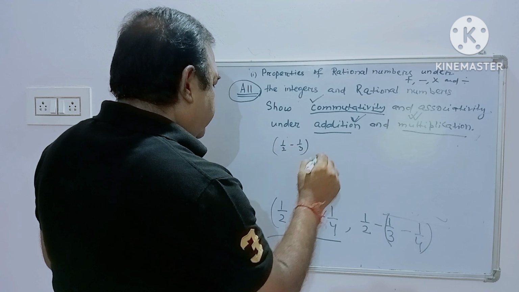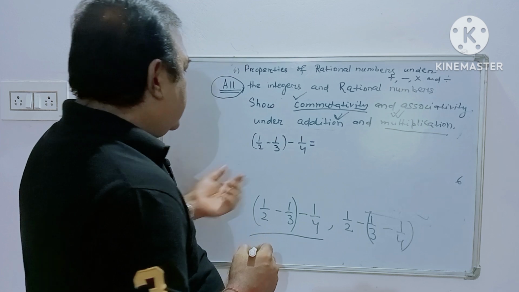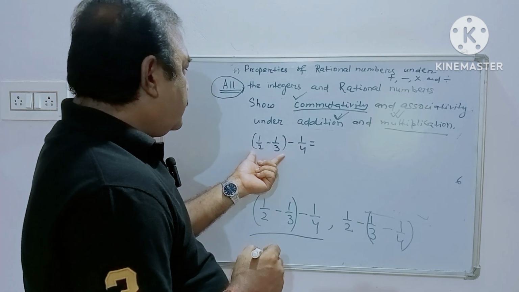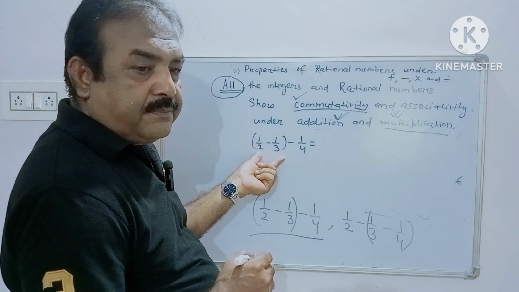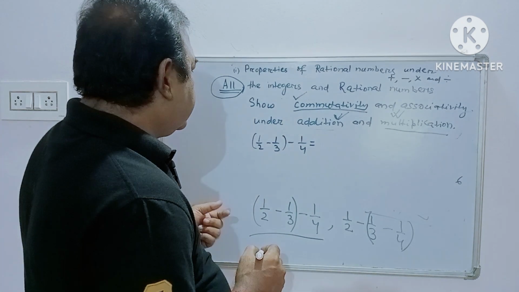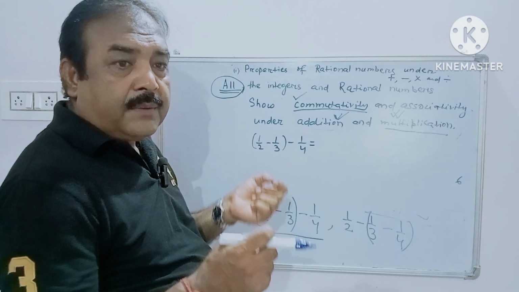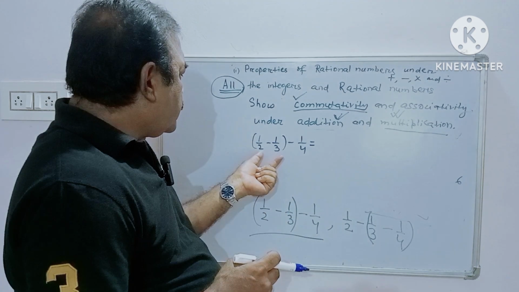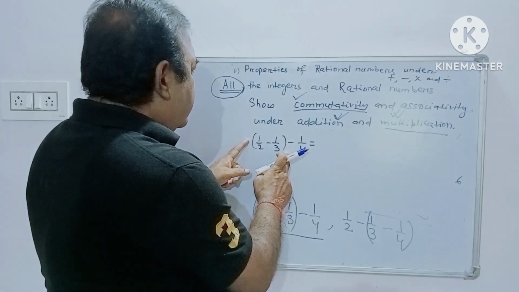Then we will come to that is equal to. So we have to do the bracket work first. So we will have to find the LCM of 2 and 3, that is 6. You know it or not? You will multiply the numbers if they have the common factor 1. Okay, so 2 into 3 is equal to 6, that is the LCM. So you will have to do the bracket work first.